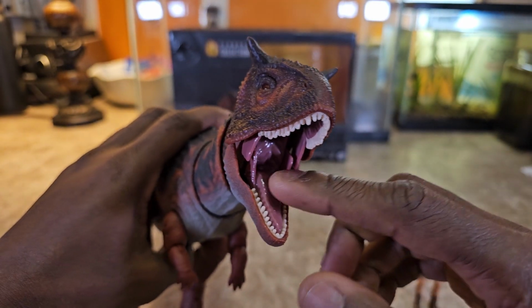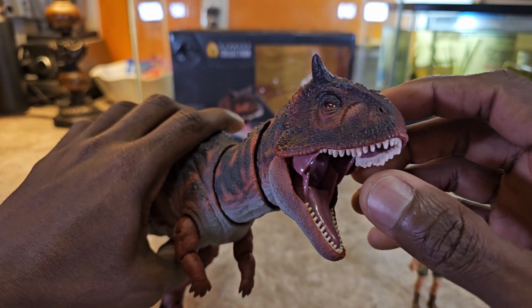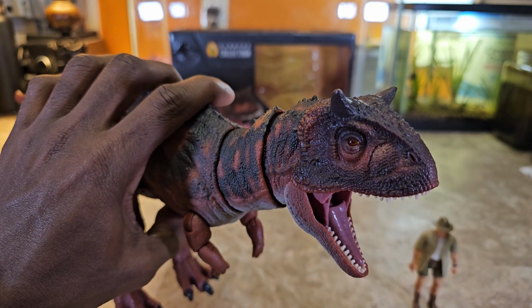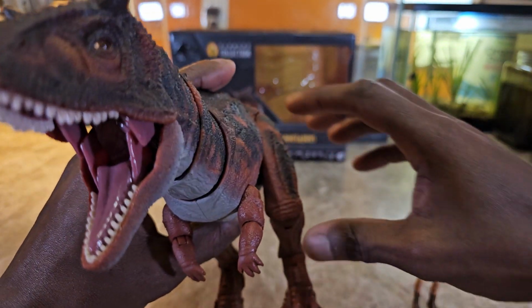See the interior of the mouth, done very well. The teeth are actually rubber teeth, so that's nice too. Rubber or soft plastic. I think it's rubber though. You can see the eyes. He has the glass eye, which comes off very nice. The detailing on the figure is really nice.